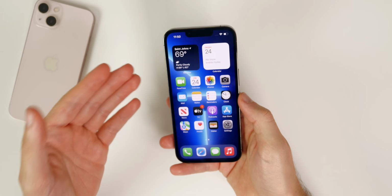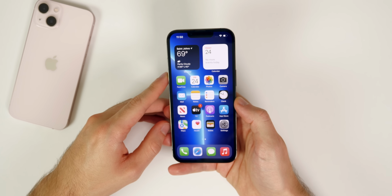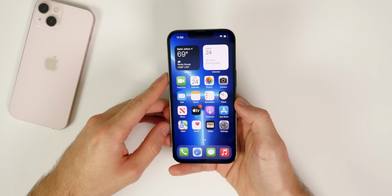But anyways, guys, there you have it. Those are the first 17 things you should do after getting your brand new iPhone 13, 13 mini, 13 Pro, or 13 Pro Max.